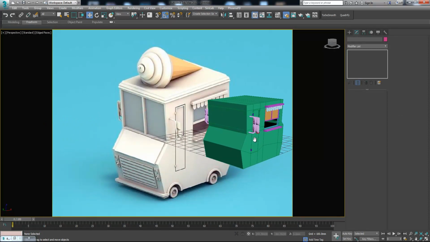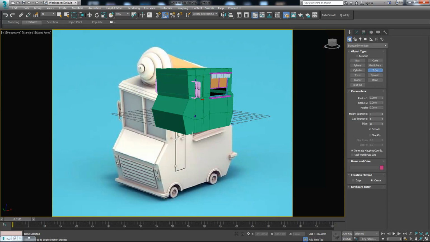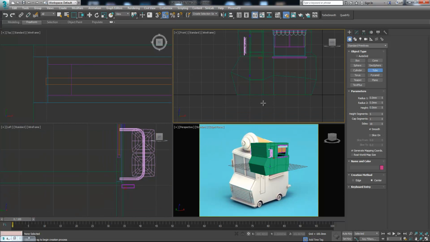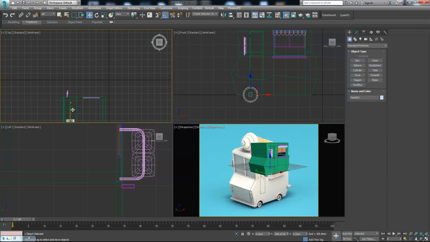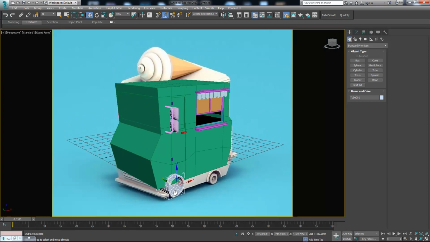And now let's create this bottom part and tires. So for this I'm gonna use the tube. So let's go here, and the tires is gonna be somewhere like here. Okay, let's position it. Okay, it's something like this.